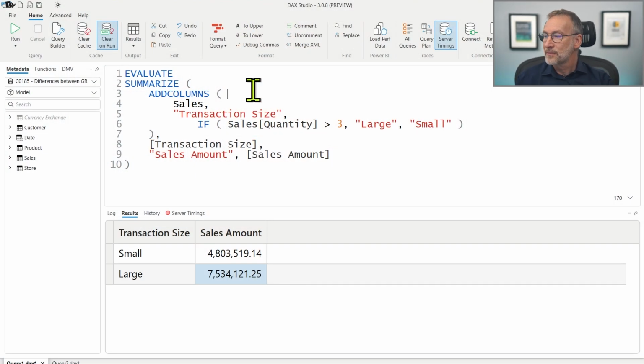This is what makes summarize the perfect function to group by model columns and not by local columns. For local columns, we have group by. Group by has the opposite behavior. Group by works absolutely well when you want to group by local columns, and it presents performance issues if you want to group by model columns. Let me show you again this with an example.